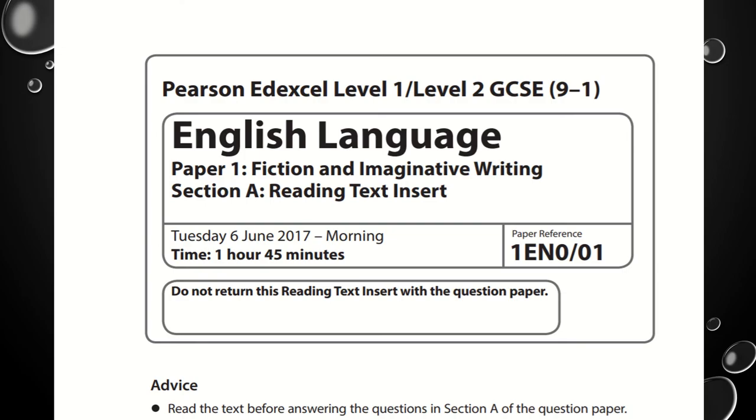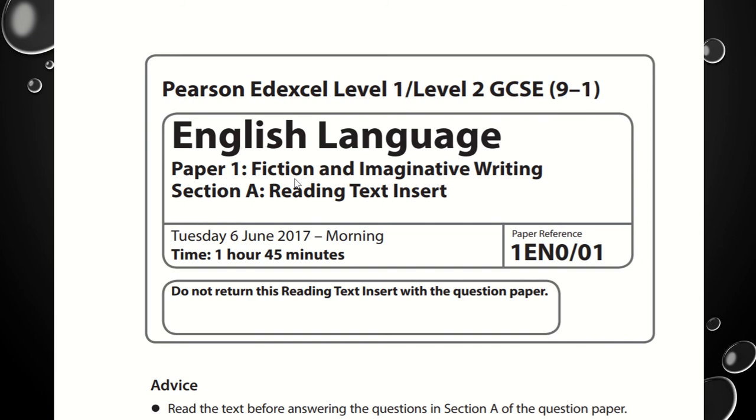As you know, paper 1 consists of fiction and imaginative writing, and you've got an hour and 45 minutes. We're going to be using the text that came from the June exam of 2017. The imaginative writing, which is basically writing a story based on questions 5 and 6, is two options. You're going to choose one and there's 40 marks available for that story, which means you're probably going to spend around about an hour on that question. That gives you around about 45 minutes, give or take a few minutes, to do your best with the 19th century fiction that will come with that.